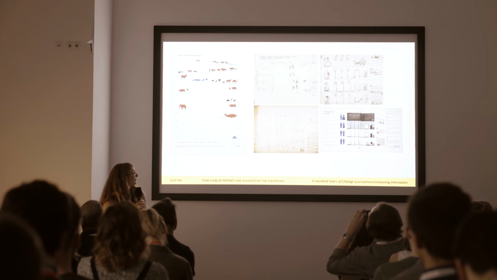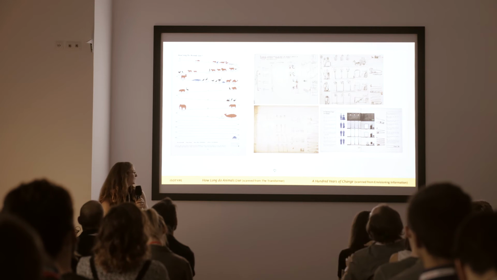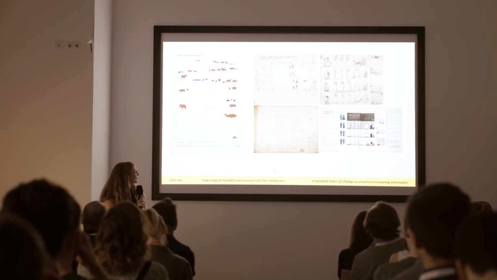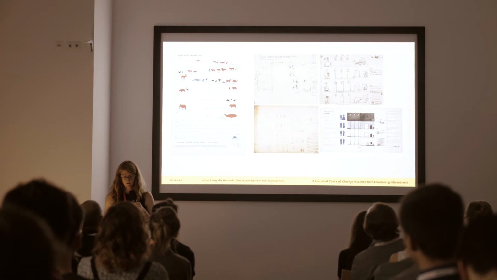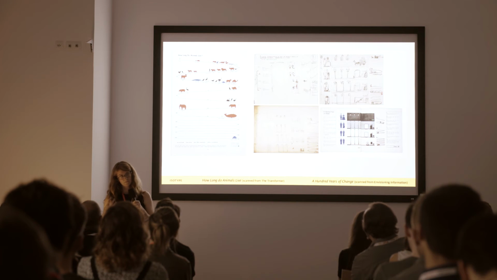So you can see that in both of these examples here on the left-hand side, "How Long Do Animals Live?", the animals are grouped according to color, so their species type is denoted by color, but we also get this kind of playful structure to explain how long the life is. So it's not just infographics as cold hard facts translated into cold hard graphics, but there's actually a story there and a kind of authorship.